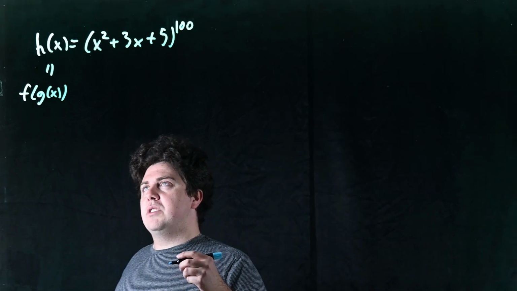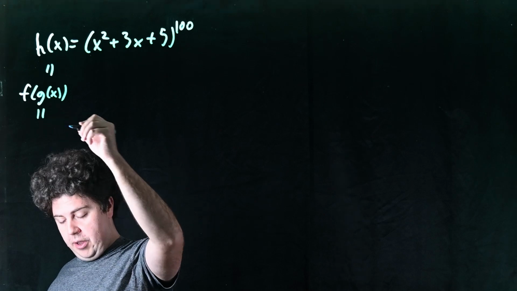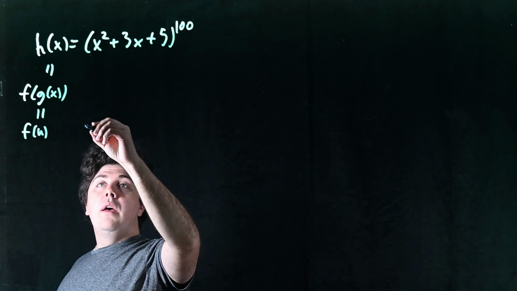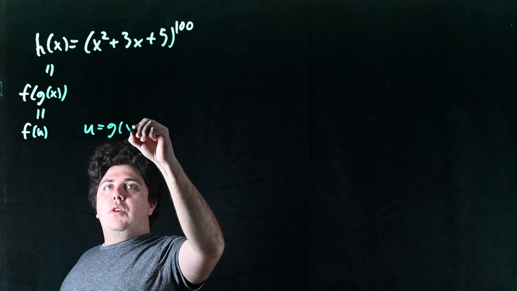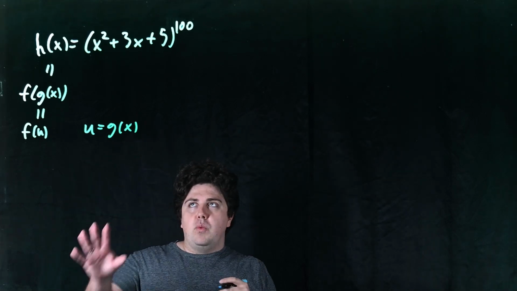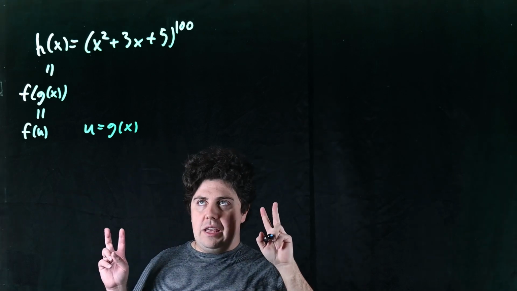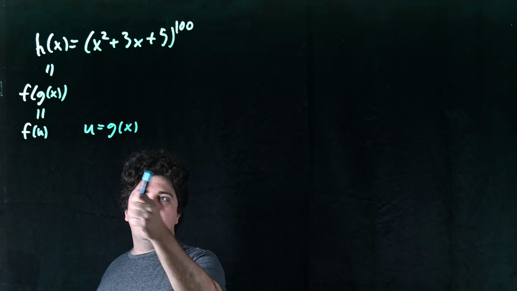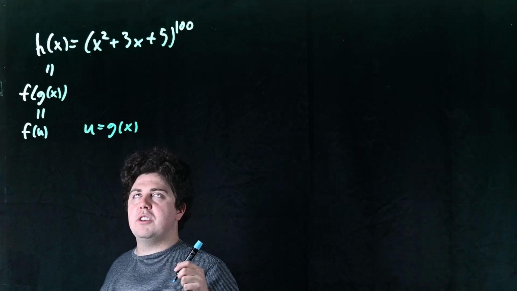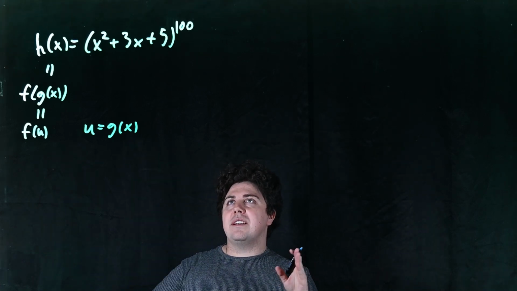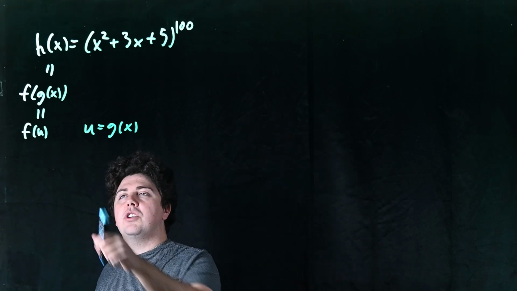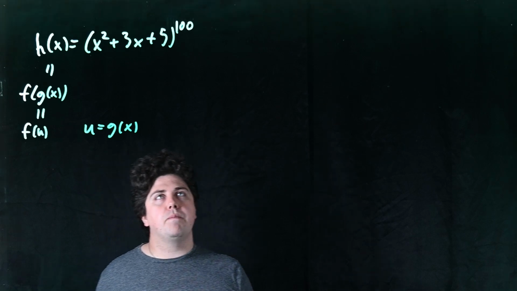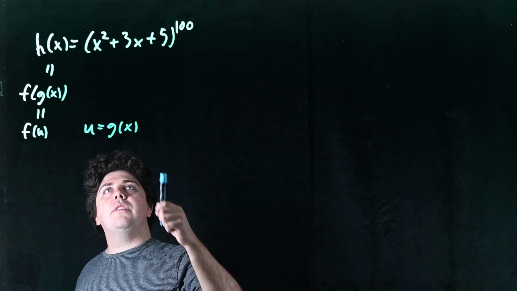Sometimes notationally, and you might have learned it this way or seen it somewhere, we call this f at u, and we let u be equal to g of x, and we try to find what u is. You don't have to think about it that way, but this is notation that's everywhere, so I want to put it in front of you. But nonetheless, let's figure out in this case what our f is, and what's either our g of x or our u, depending on how you want to put it. But it's not too hard in this case.